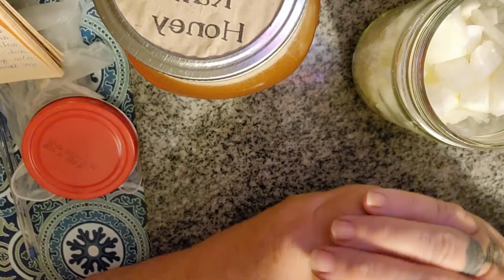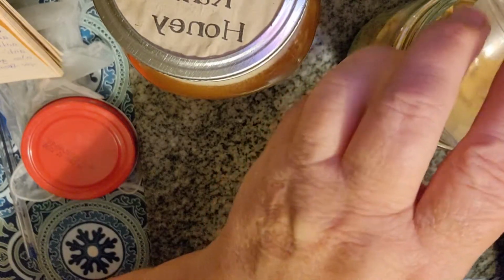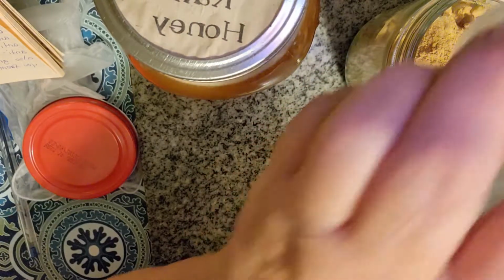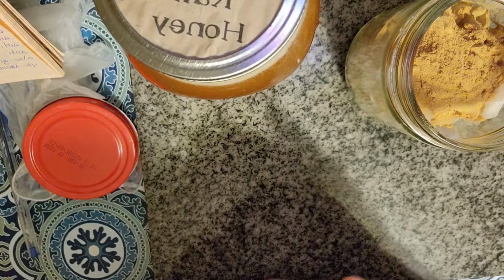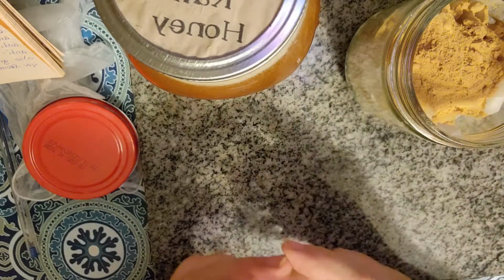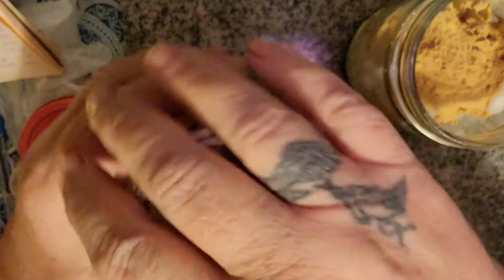Some people use garlic instead of ginger. I find ginger to be more effective. And the reason I use the grind instead of the fresh is because I want the honey to be able to absorb it really well. And you can actually digest this so easily that it doesn't matter. It's better for you, in my opinion.